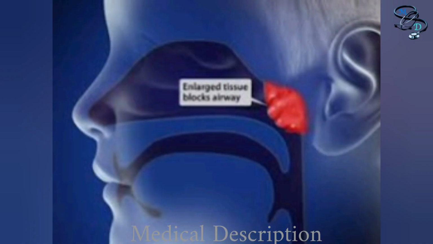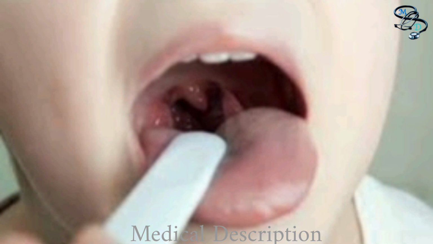Long-lasting adenoiditis with subsequent adenoid hypertrophy in early childhood can lead to the development of what is known as adenoid facies or long face syndrome. Enlarged adenoids block the nasopharynx and result in obligate mouth breathing, which can lead to craniofacial abnormalities including a high arch palate and retrognathic mandible.